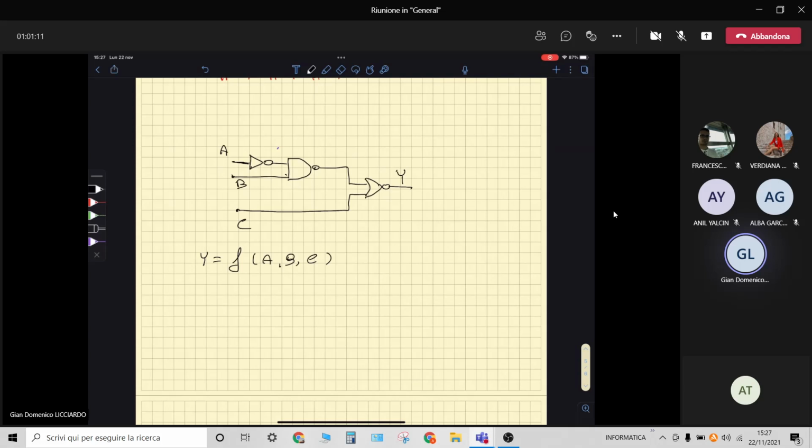So imagine that I modify this circuit so that it assumes this aspect.